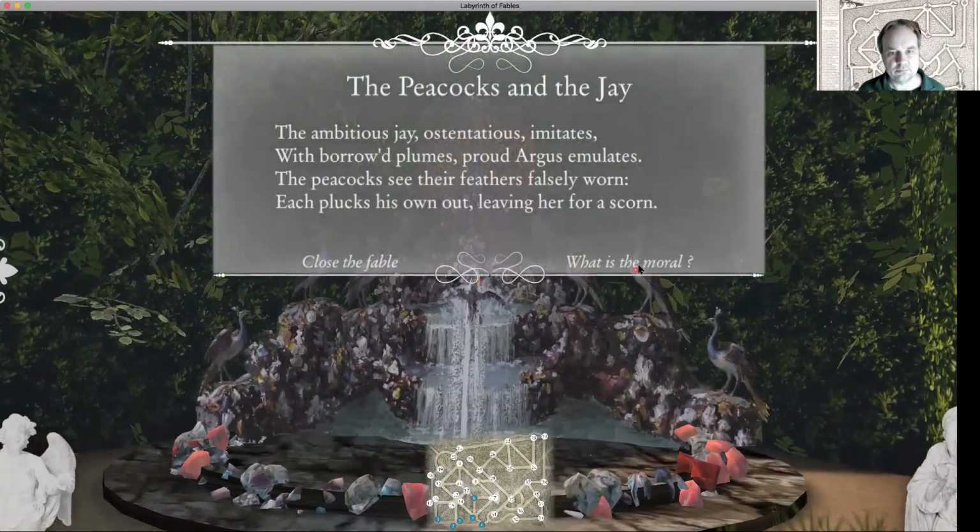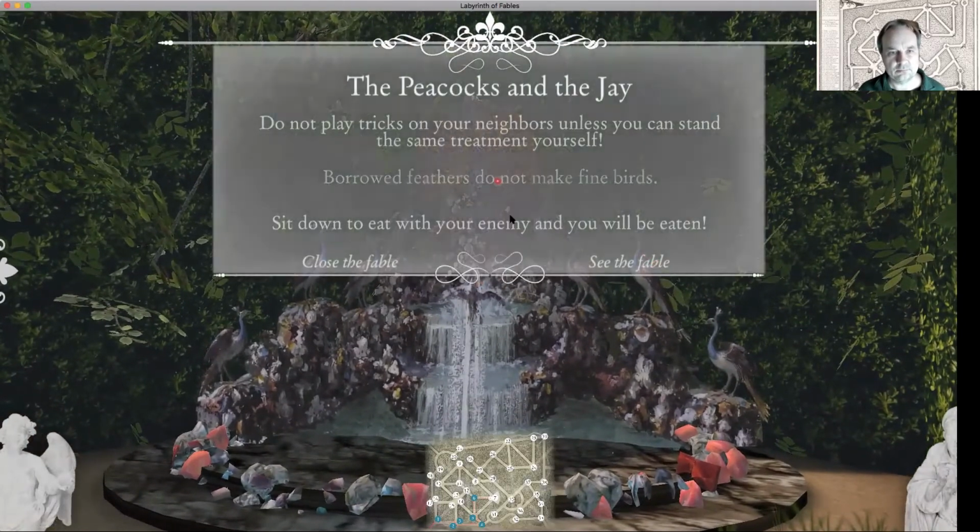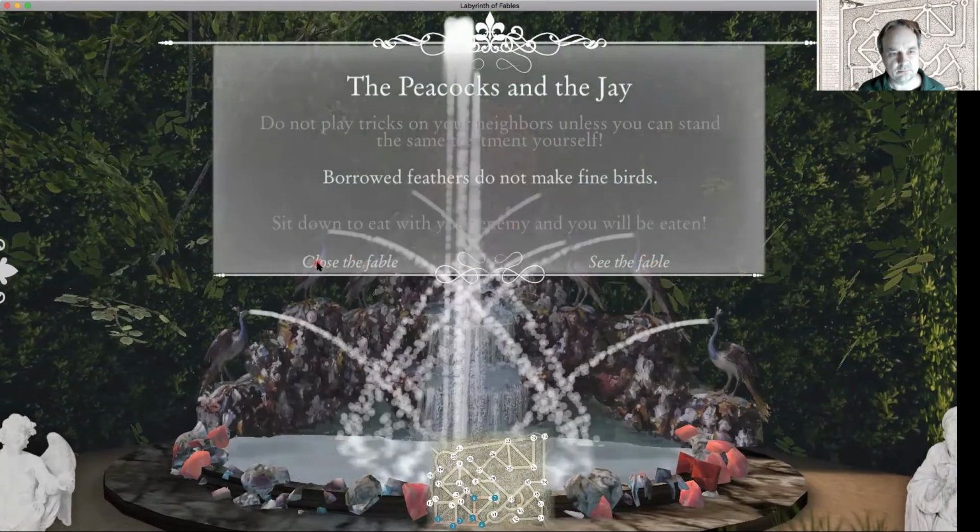The Peacocks and the Jay. The ambitious borrowed feathers do not make fine birds.